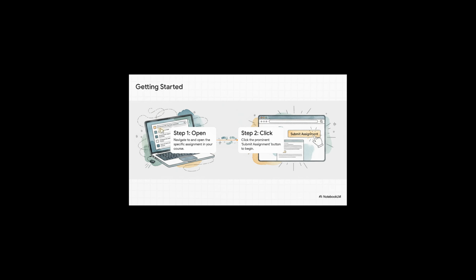Okay, so the first thing you're going to do is navigate to your course and click to open up the assignment itself. Once you're on that page, look for a big button, usually hanging out in the top right corner, that says Submit Assignment. That button right there, that's your starting line.